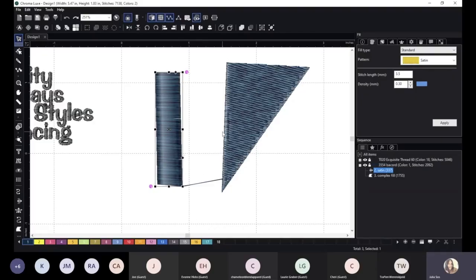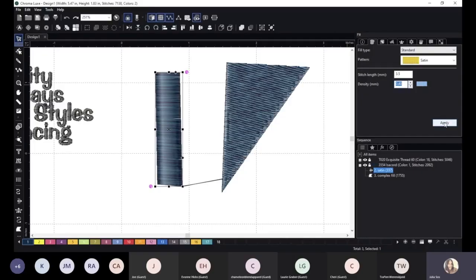So lightweight fabrics, silk, satin, those delicate pieces, or let's say we're doing a very lightweight jersey t-shirt. It's very thin. We don't want to have a very thick, dense letter on that piece of material.